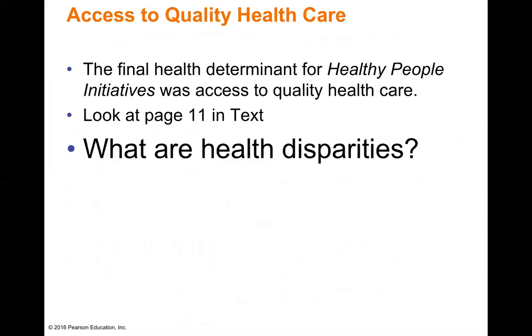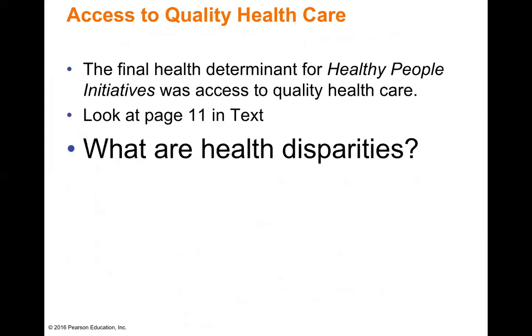And so I want to kind of end with this, and I hinted before that I want you to find a health disparity. So first look and see how a health disparity is defined, which is on page 11, which basically what you do is you're looking at where things are not equal. We're not equal in the sense of not having access. We're not with the norm. So differences in the incidence, prevalence, mortality, and burden of diseases and other health conditions among specific populations. So Kern County as a whole, we're a population.